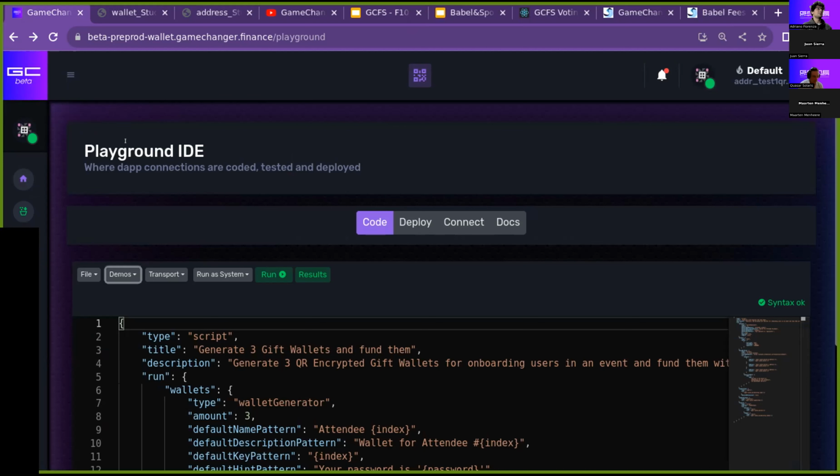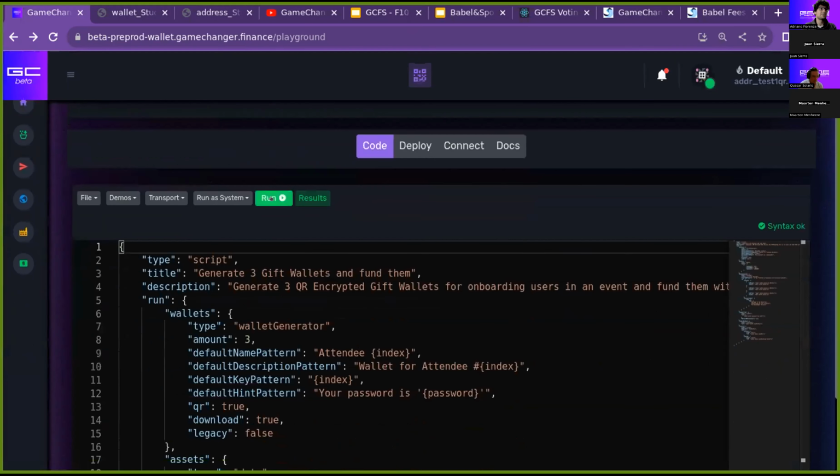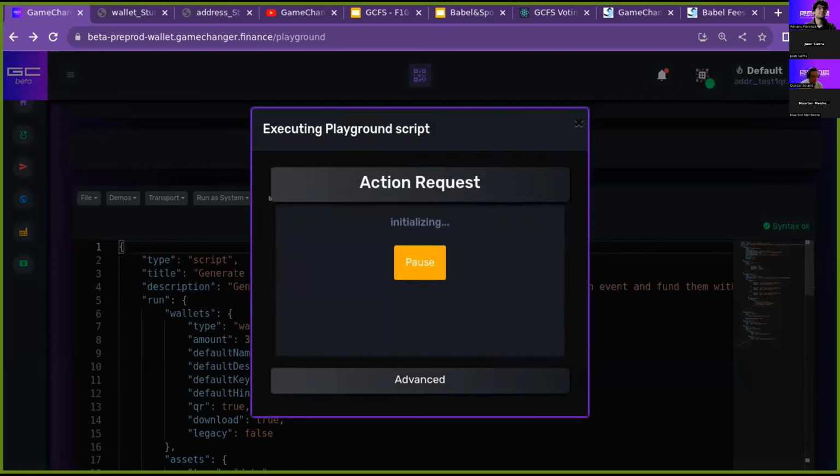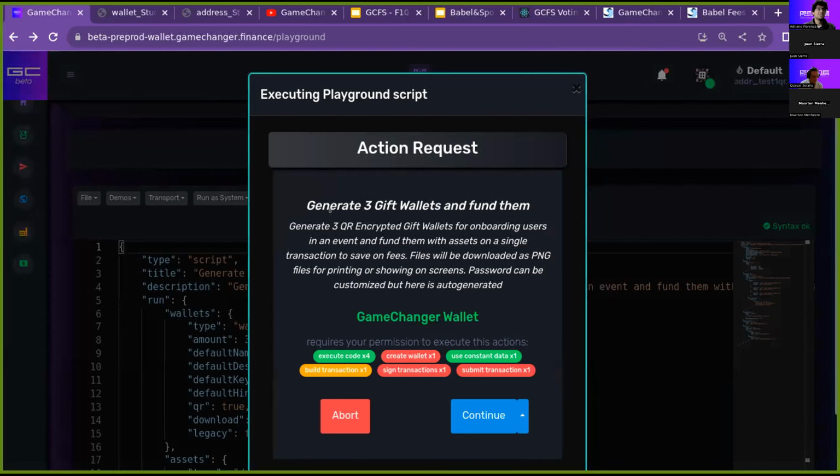Okay, so now let's run this example and let's see what it does. It's going to generate free gift wallets and then it's going to fund them. It's going to send automatically some funds to these newly created wallets.